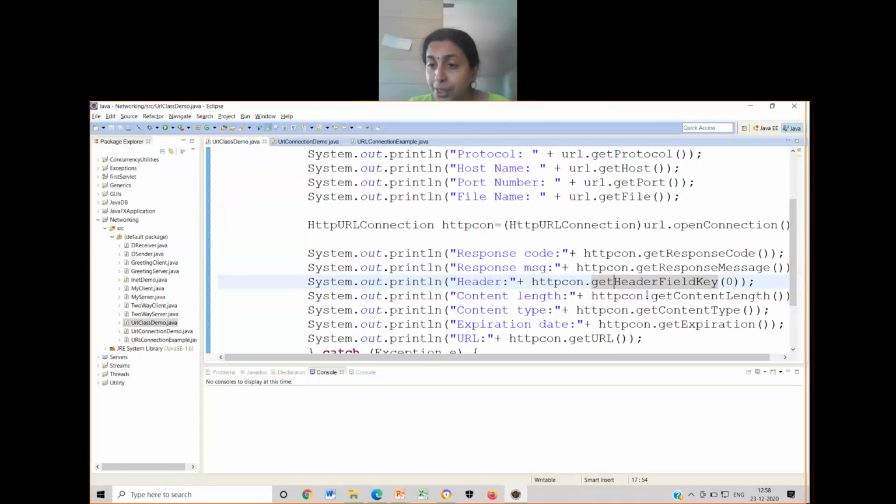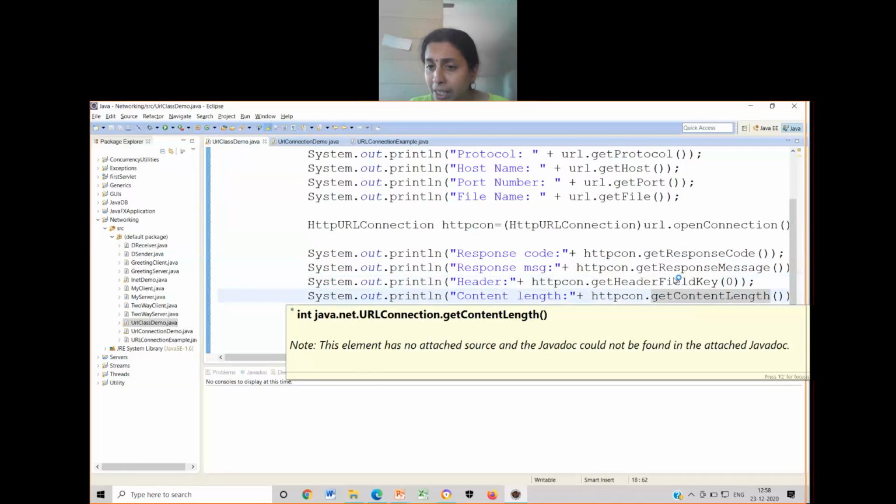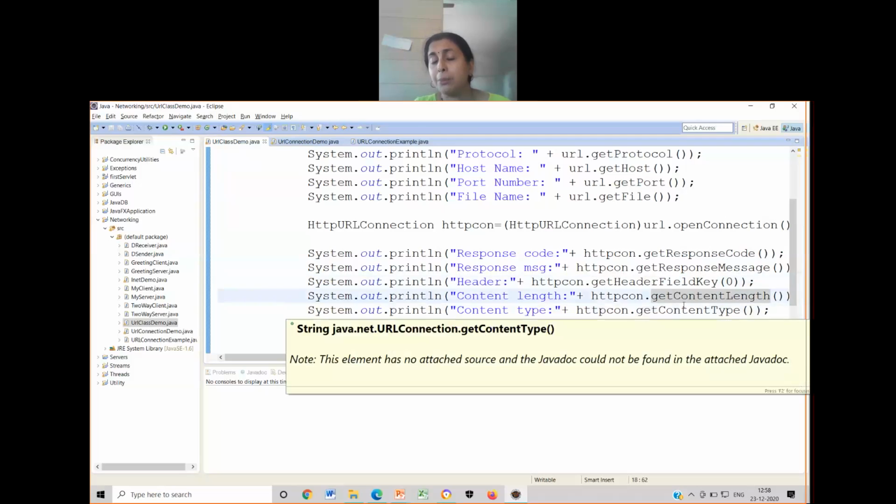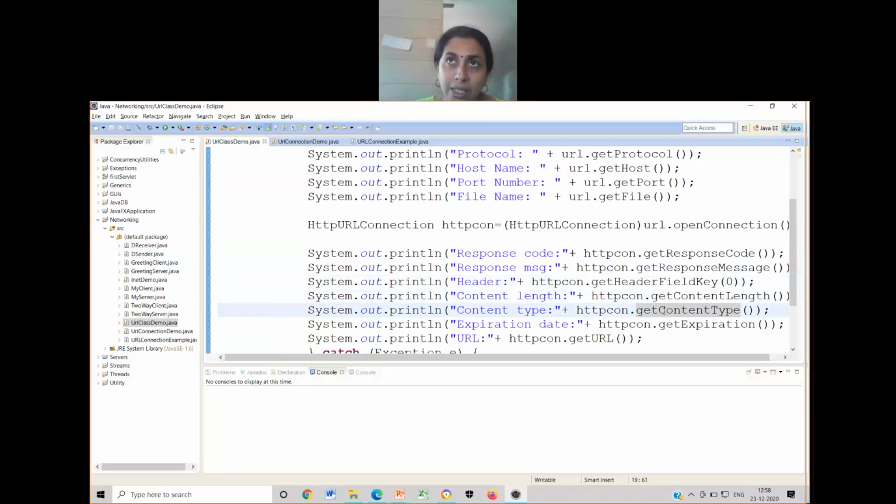Then I have content length, then I have content type, and content type may be text/plain, text/html, image/gif, or image/jpeg. Different varieties of content are there. If you have requested a file, it may be of doc type, or a text file; n number of varieties are there.